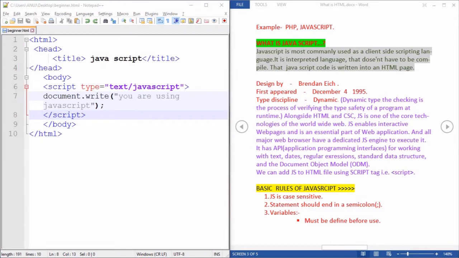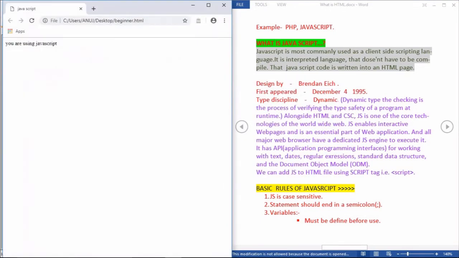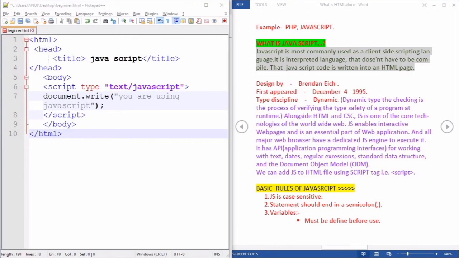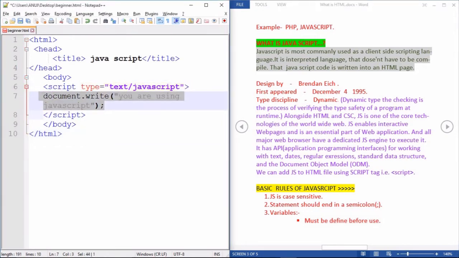There are some basic rules of JavaScript, that JavaScript is case sensitive. Case sensitive means if you delete this tag, then it will not produce the output. Variables must be defined before use. So I will take an example: let document.write, and my variable name is variable.